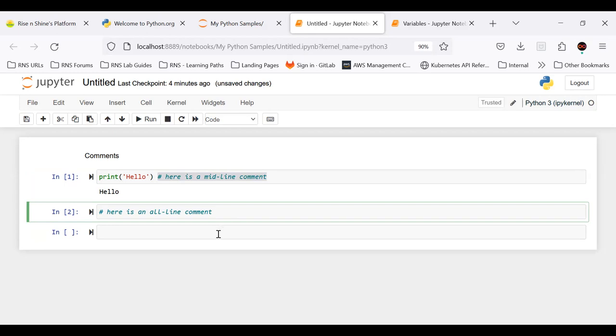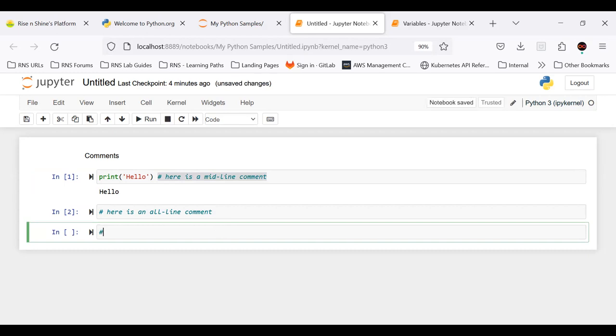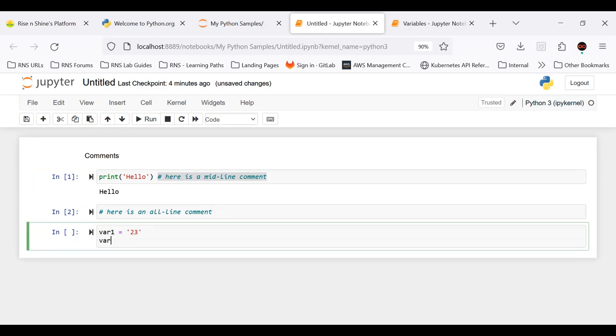So let me give one example. First let me write the statement. Suppose I have variable 1, something which I have defined a value for, and variable 2, something like 45.